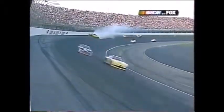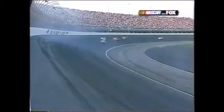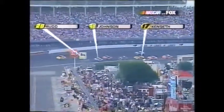Back there all by himself, Larry, right in the middle of turns 3 and 4. Boy, that 4 car was lucky. Yeah, it was close. That's insane. Remember last wreck we had down there, he went to the outside and just barely made it. That time he went to the bottom and just barely made it. It's been 30 laps since that last restart. I'd say pit road will be a busy place once again.